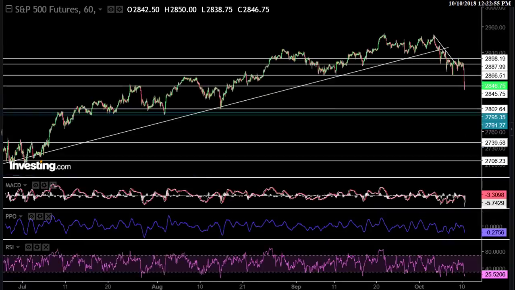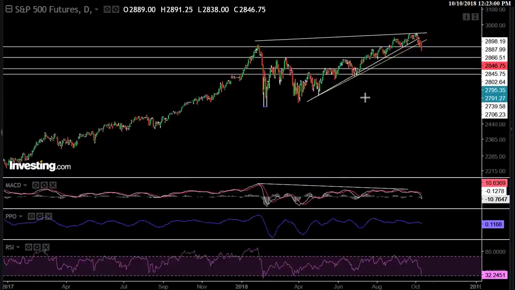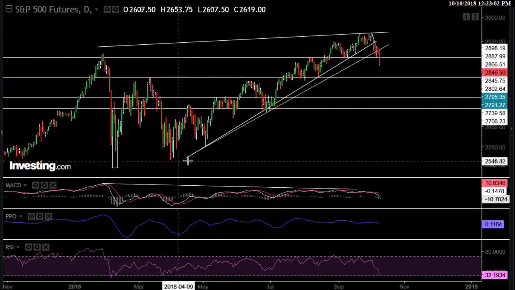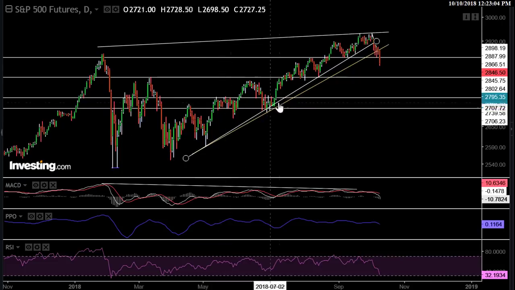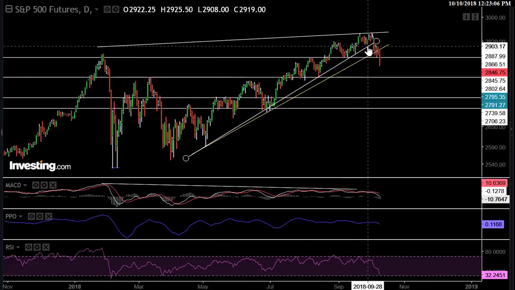ES are the S&P 500 E-mini futures. And let's look at the daily chart first. Zoom in here a little bit. So here's the trend line. I had two trend line draws recently. I was highlighting this trend line, which I believe had the better fit. And this is the one I give a higher weighting to, more reactions along the way.